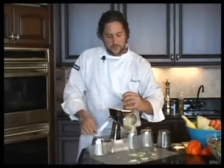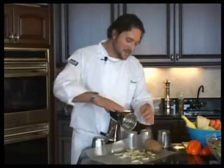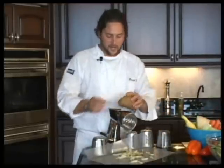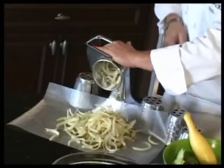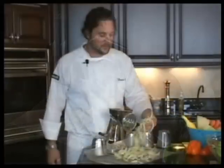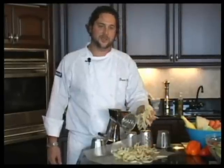Now if you use the food guide when making French fries, you're going to get nice French fries, but they're going to be a little short. Now if you want the longer French fries, just take the food guide off. Place the potato lengthwise on top of the kitchen machine and run it through just like that. And then you get the longer French fries. Now you can do these the same way. You can deep fry them if you want, or you can bake them in the oven. It's up to you, but you get a perfect French fry with the Healthcraft kitchen machine.